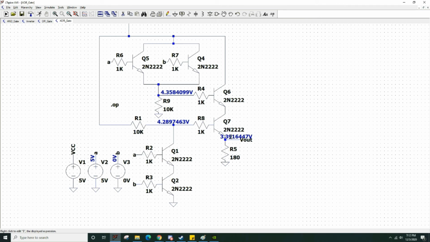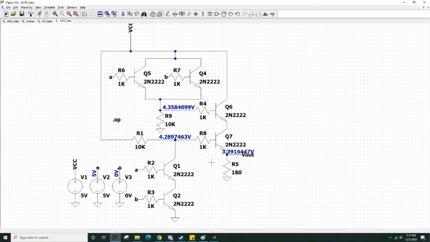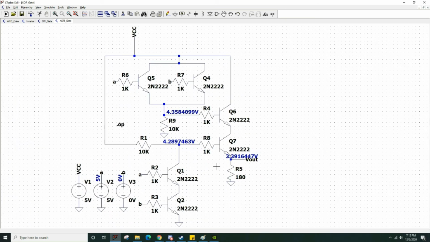It's closer than, say, 1 volt, but it's not quite where I wanted it to be. And I didn't know why. I was wondering if there's any other way to fix that, but I don't believe there is. But it should be okay, because this is a logic gate, so 3.39 volts, while it does have major voltage loss, is still technically a logical 1.